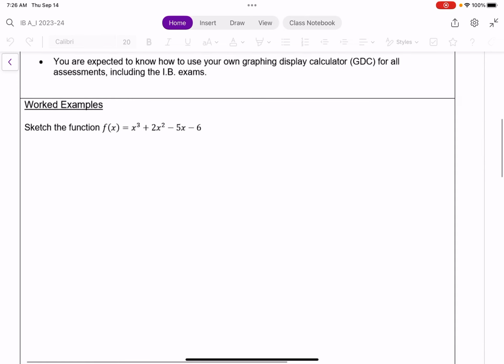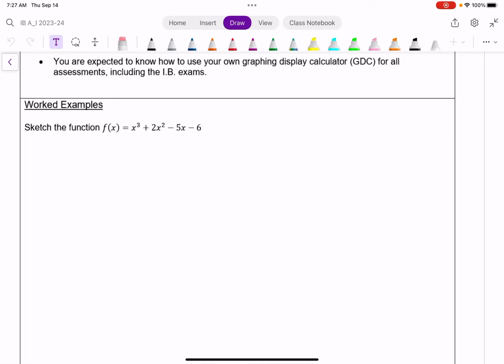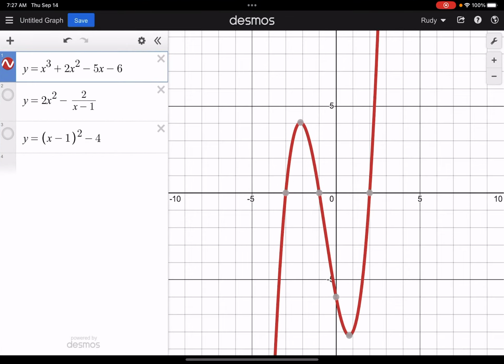And so in general, as it says here, anytime you're asked to sketch a function, that means what you're looking for, if you're asked such a thing on an examination, is you want to show the basic shape as well as the x and y intercepts, but that's it. It doesn't have to be to scale. Just the basic shape as well as any x and y intercepts. And you're always allowed in this course to use a graphic display calculator. And so the first thing you want to do is graph this fairly simple cubic function. Type it in, and you should see something similar to this on your screen.